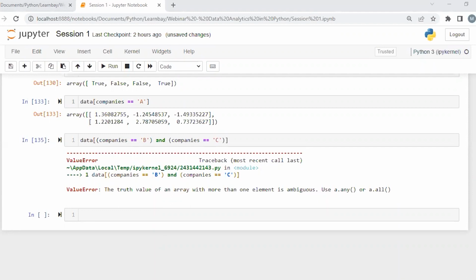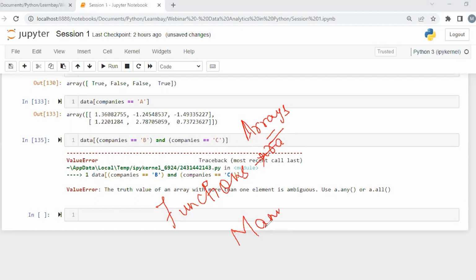See you guys tomorrow. Tomorrow the agenda would be that we see some of the functions that NumPy provides specifically for arrays, array functions, and some operations and manipulations with arrays.